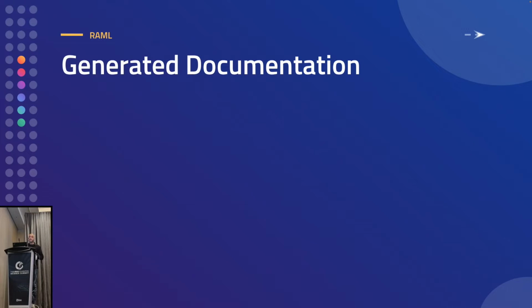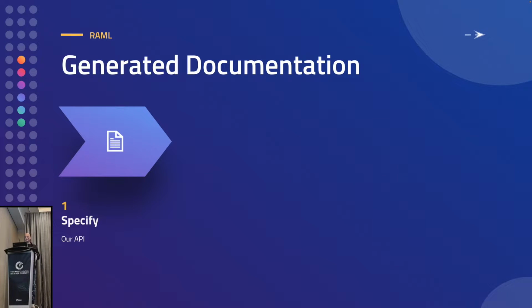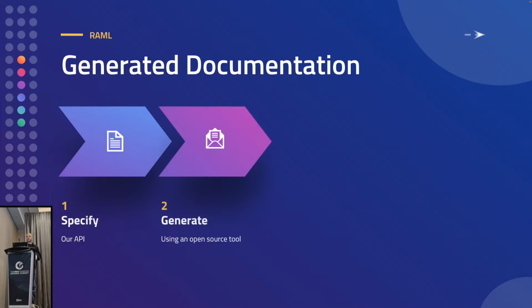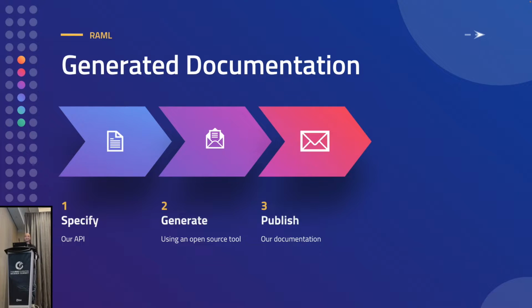RAML makes it easy to create documentations. With RAML, the documentation can be generated and published according to the API specification. As a result, both API and documentation are created at the same time. When we specify our API, we effectively create a documentation without even knowing about it. And in a bit, we will see a demo of this magic. Then all we need to do is to publish the generated documentation using FTP or CI/CD tools.